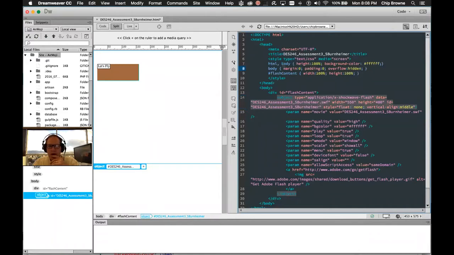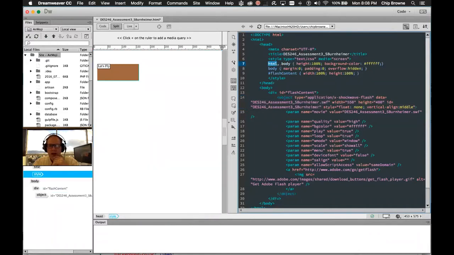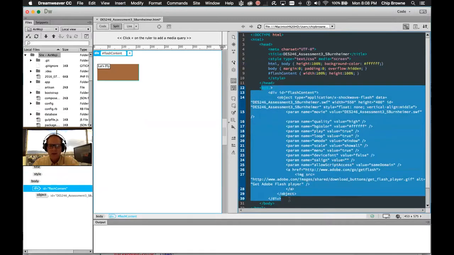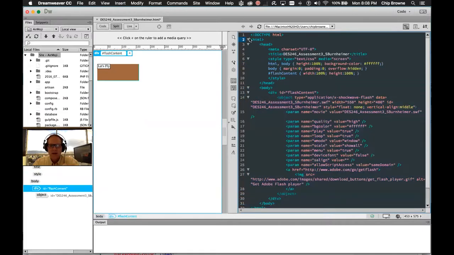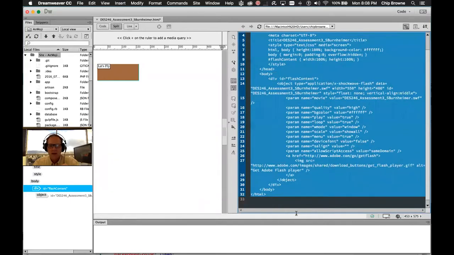All right, so here we have HTML. It's not the HTML tag, it's actually a reference to the HTML tag. And this is a reference to the body tag down here. So what this means is we're going to talk about styling here for a moment. The HTML tag goes from here all the way down to here.